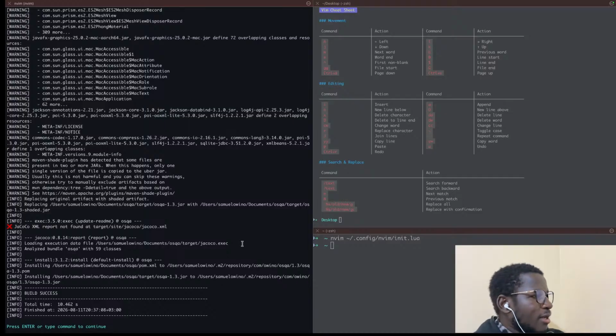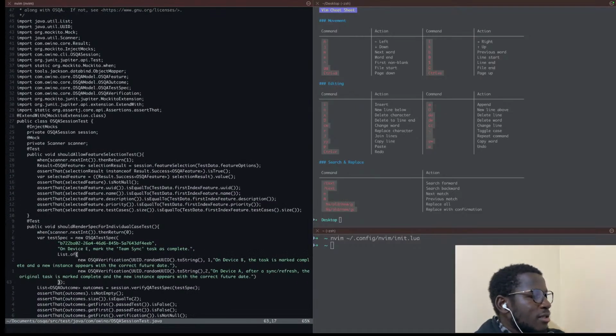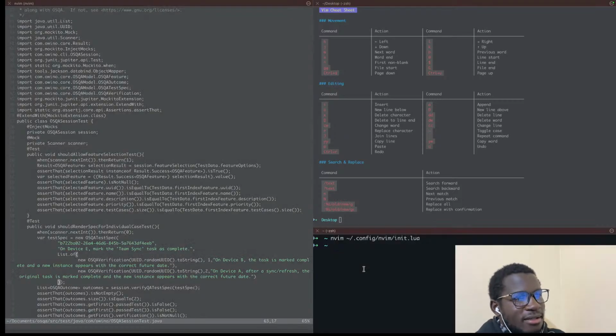Okay, it looks like everything is still good. So now I just need to execute that run script. I could try locating it here, but maybe let me just go to where the project is and execute it from there.